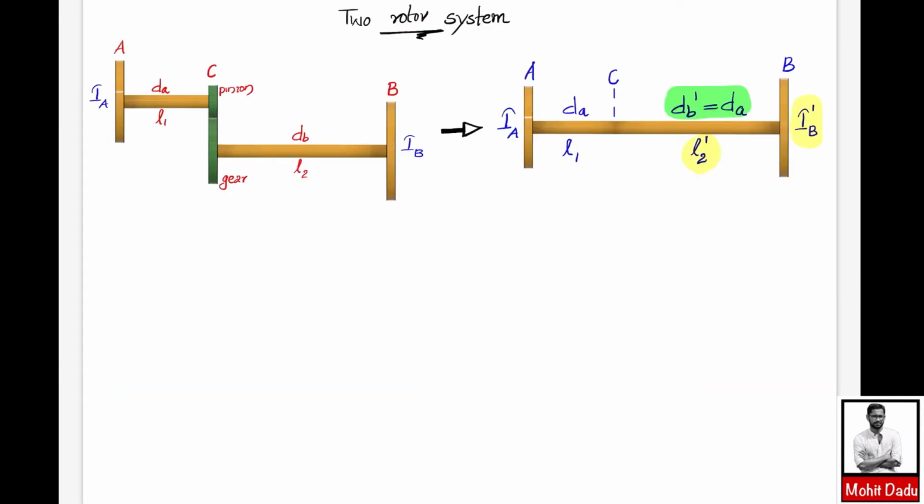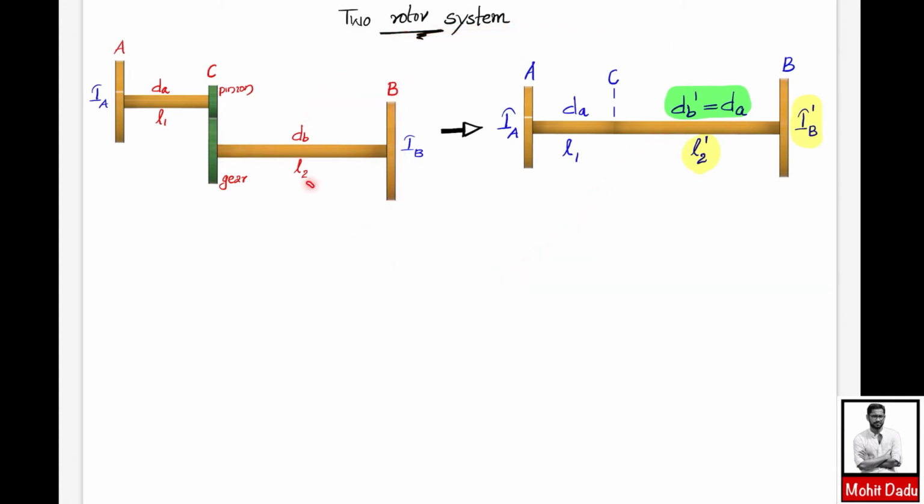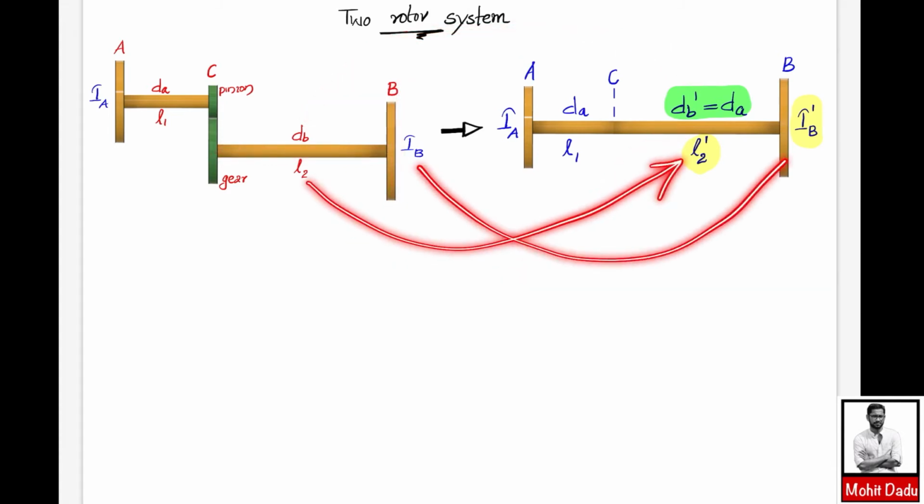Suppose we are forming a 2 rotor system, that means we are neglecting the mass moment of inertia of these gear elements, that is pinion and gear. Then you will be getting this 2 rotor system where these 2 rotors are coming. So this IA is the same as in our original case, and DA and L1 part is also the same. So the only change is this part. Anyway, this pinion and gear we are neglecting, and this part is replaced by this part in the 2 rotor system. So DB will become DB dash, but it is DA. L2 will become L2 dash, and IB will become IB dash. So these 2 values we have to evaluate.